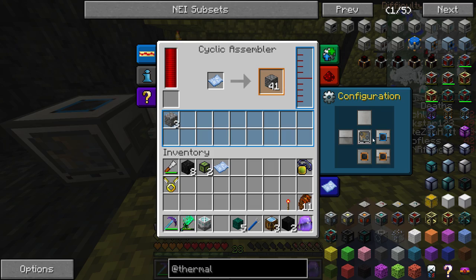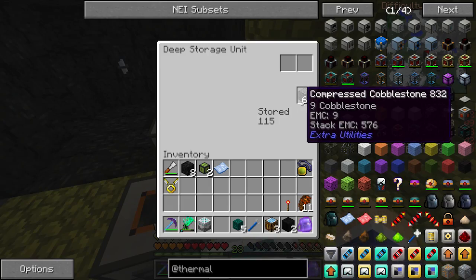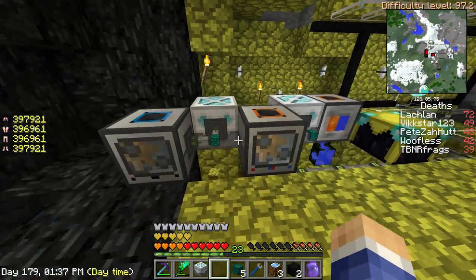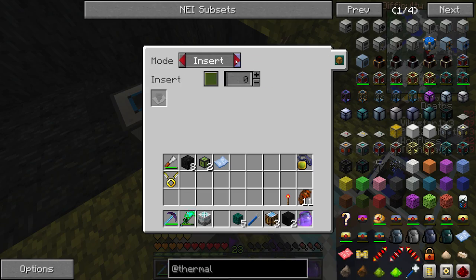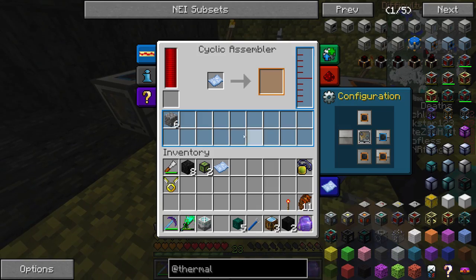Alright, and our back should be set to orange. And that should be filling up now. Bro. Come on now. Why aren't you pumping out? You're set to always a problem. Insert. There we go. Redstone signal off. Et voila. That should now be pumping.